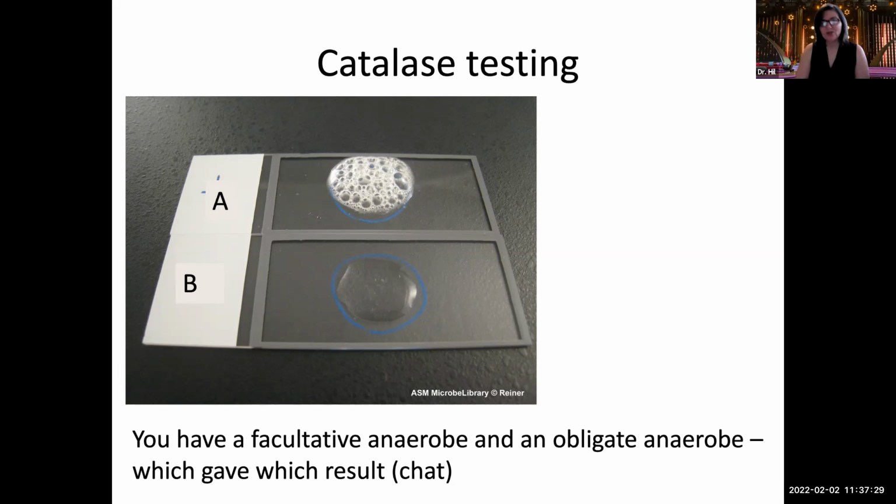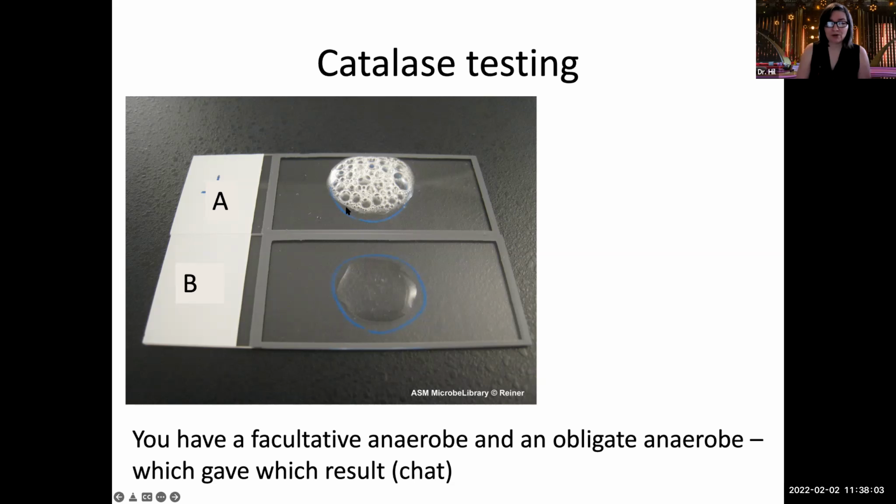Right. And more to the point, an aerotolerant organism doesn't do aerobic respiration either, but still has a defense, though it doesn't have catalase as a defense. But this organism does not normally live in an oxygenated environment. Therefore, it has none of the oxygen defense enzymes. It has no catalase, no peroxidase, no superoxide dismutase. So if you knew that one of the organisms gave bubbles and the other didn't, and you knew that one was a facultative anaerobe and the other was an obligate anaerobe, you would be able to tell which of these samples was which.